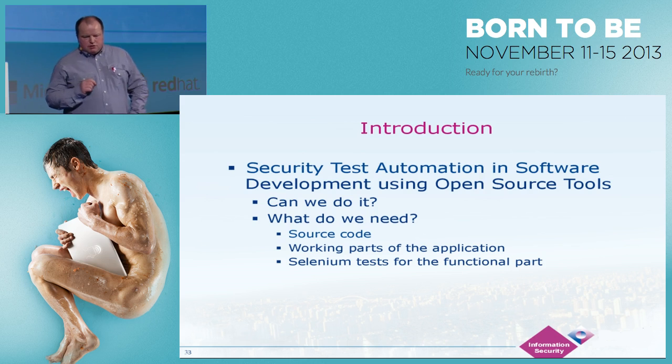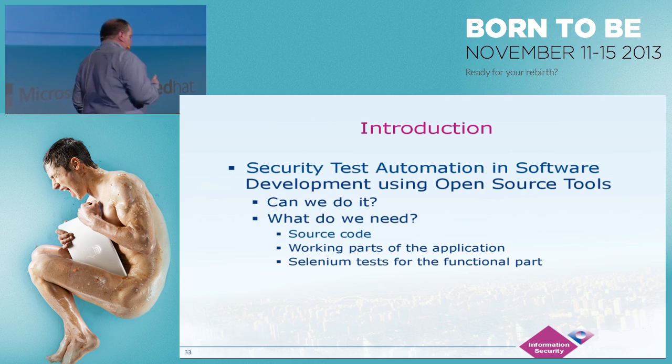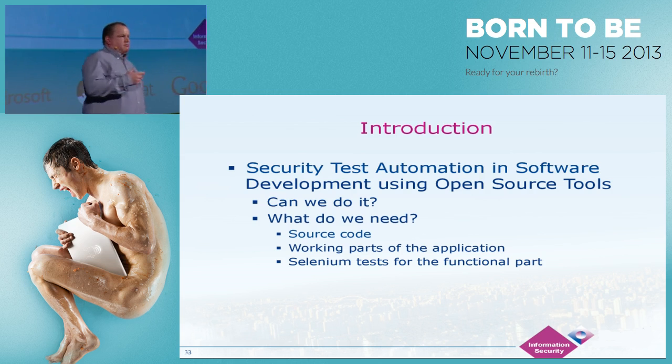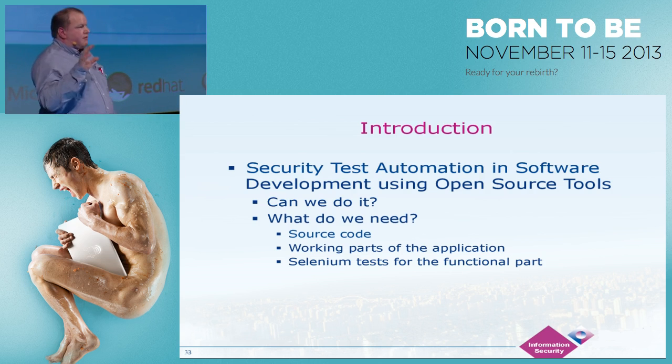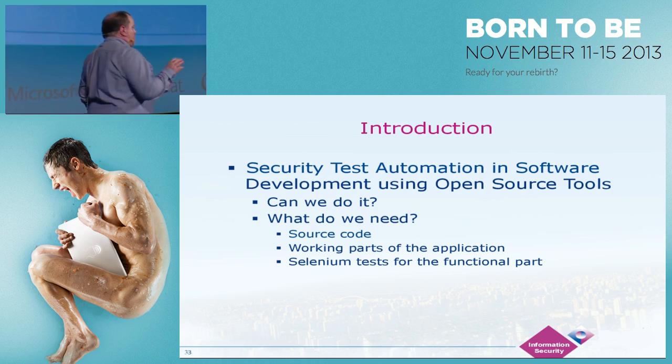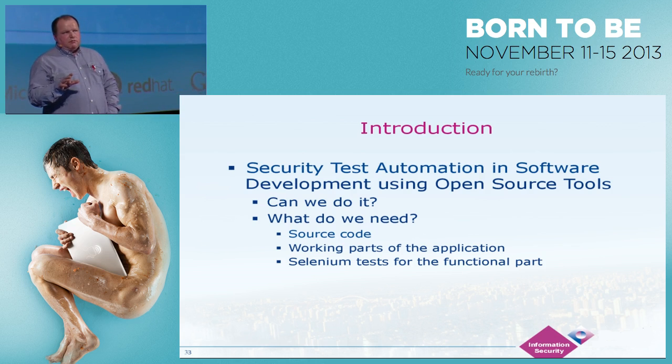But to do automatic security testing, at least you need source code, because in source code you have all those security bugs, because nobody writes security bugs. And very important, if you want to do web application scanning, your application has to work. Not your whole application, at least a part of your application. And I use Selenium tests for the functional part.